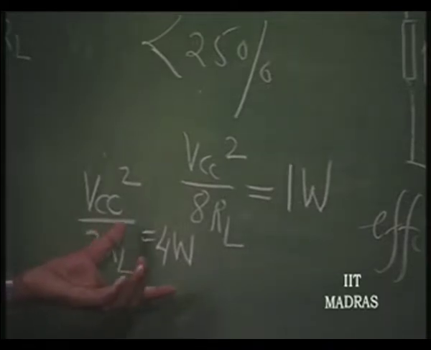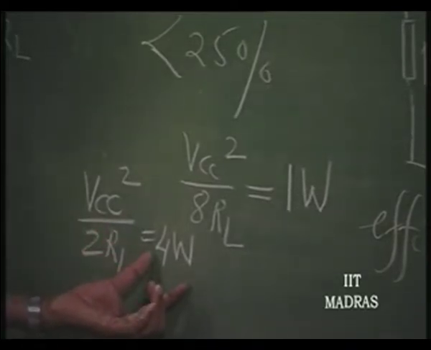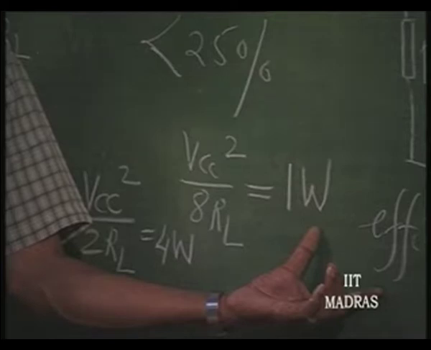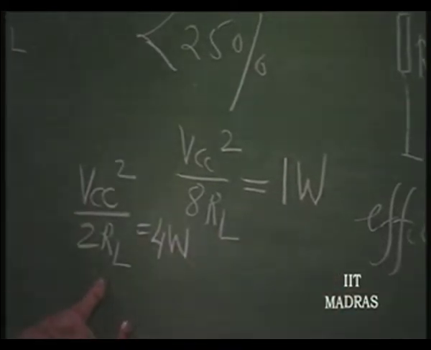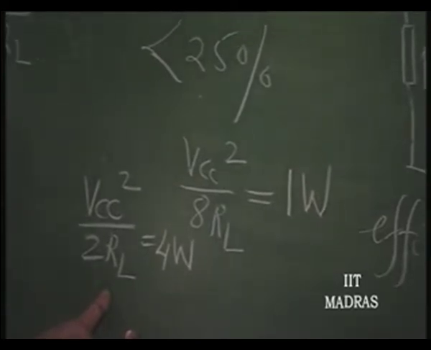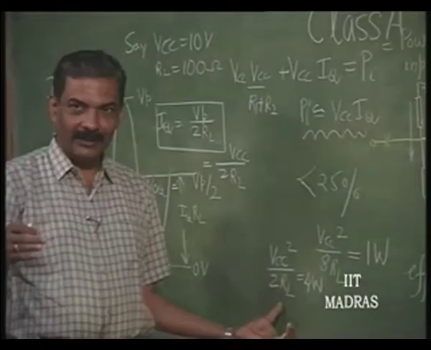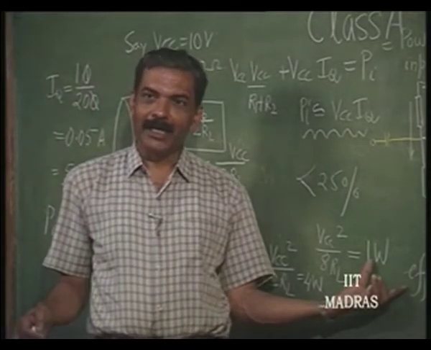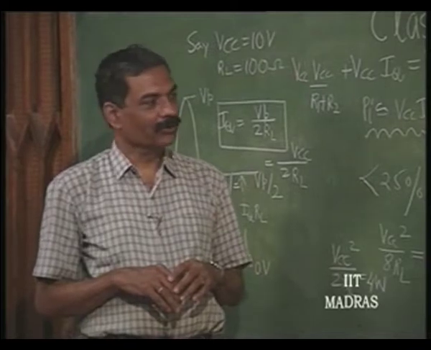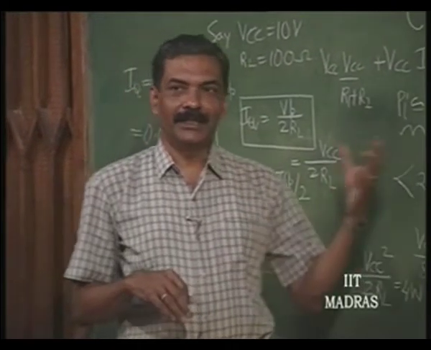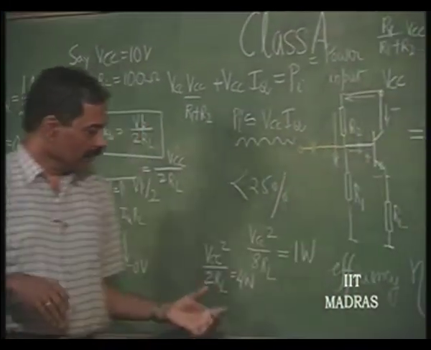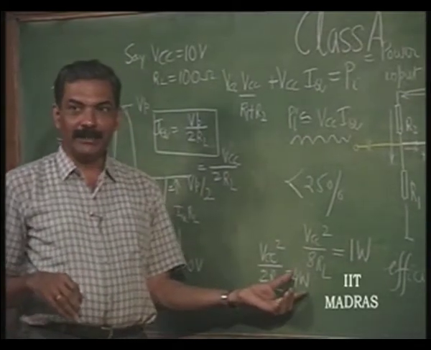That means, the quiescent power I must be prepared to waste is 4 watts in order to get a power of 1 watt output. This 4 watt is going to be dissipated continuously. When signal comes, and that also when it reaches its peak value, then only you are able to get 1 watt output, and then 3 watts is dissipated in the stage. So, you can therefore imagine the amount of heat sinking and all that thing that is required for the device or the circuit itself. This 4 watt is to be dissipated in the circuit.